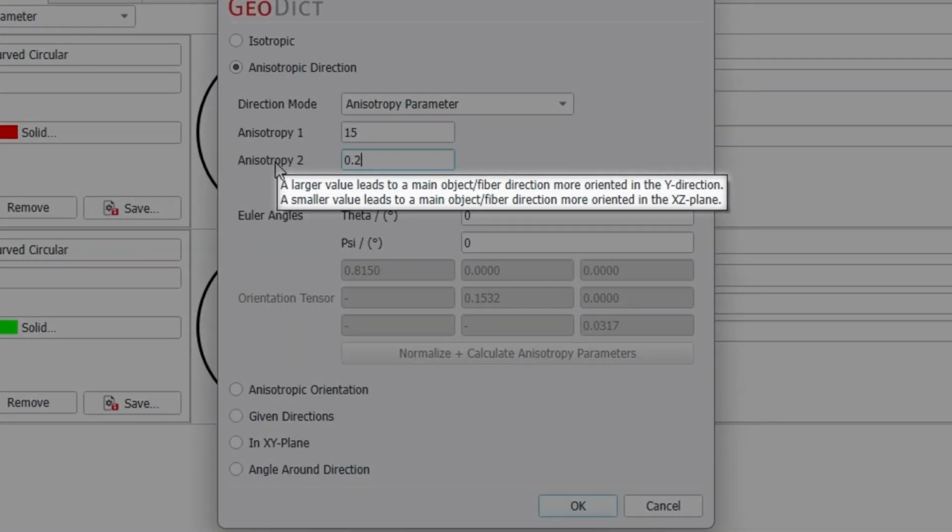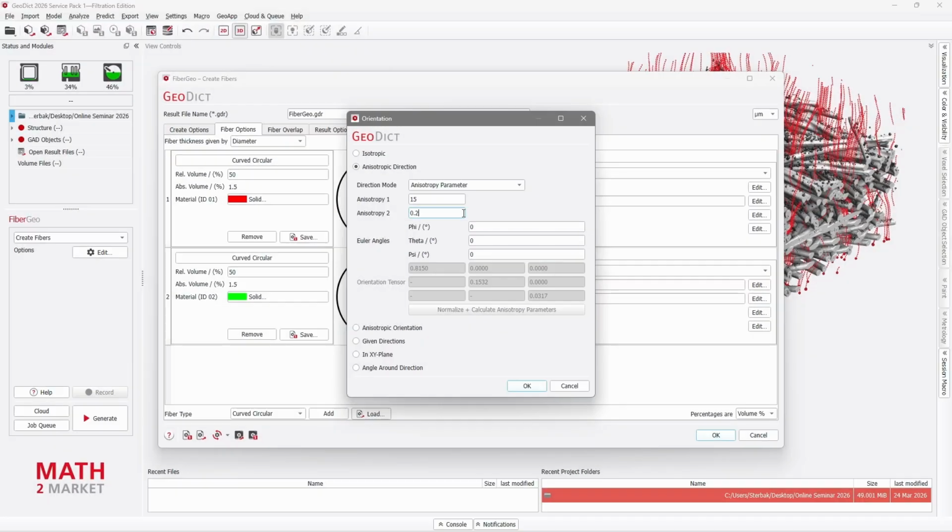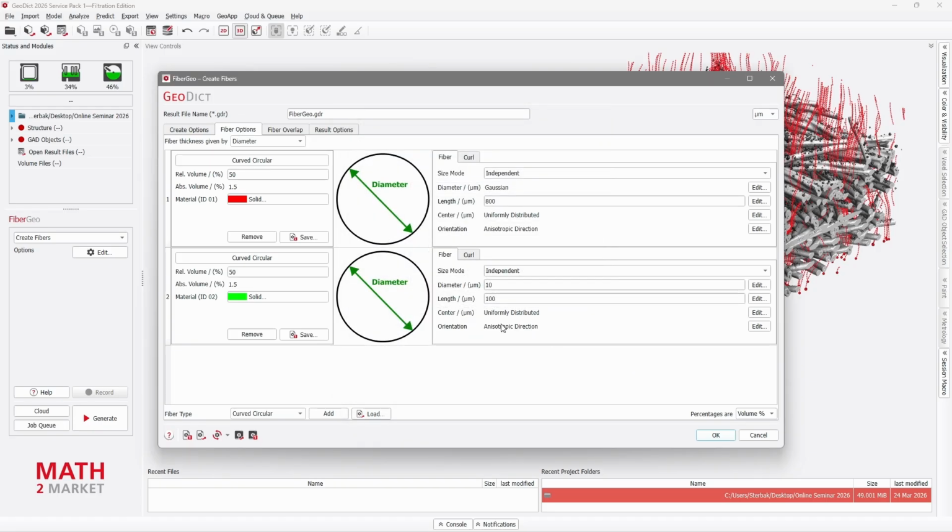So a smaller value leads to the direction more oriented in the XZ plane. So we don't want to have it fully oriented in XY plane. Otherwise, we could have used in XY plane. All right, we click OK again and move on to the second fiber.